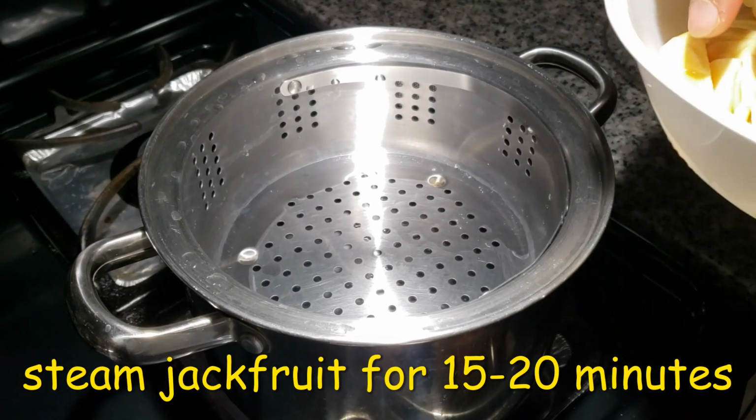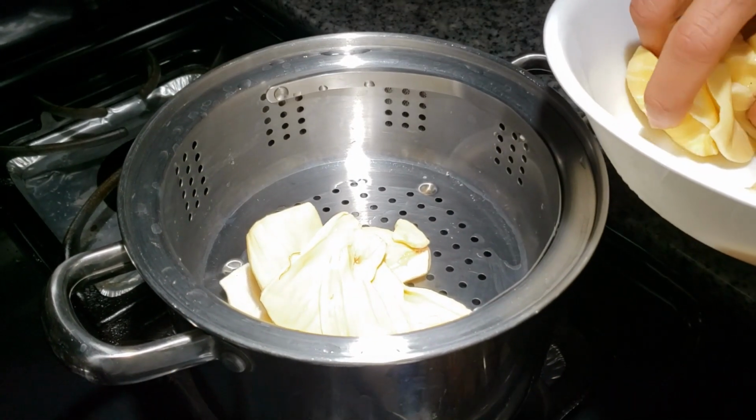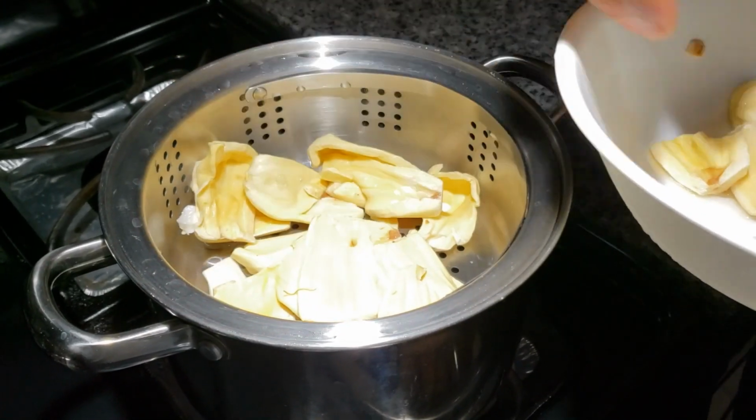The first step we are going to do is, I'm going to steam the jackfruit for 15 to 20 minutes.